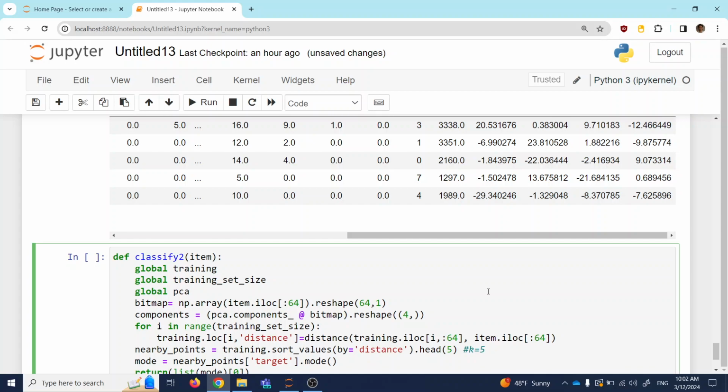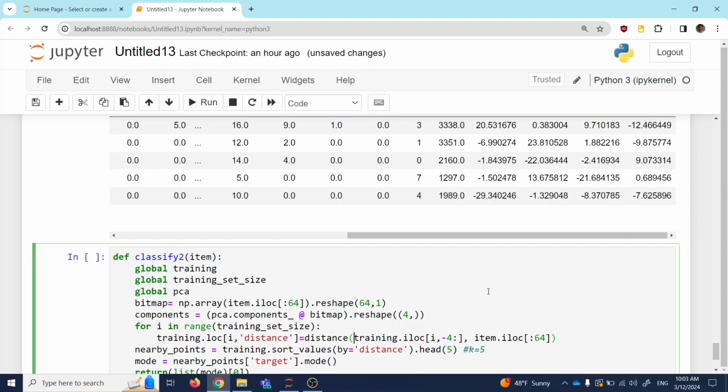Okay, and now the distance will be populated by taking the distance between chaining iloc. Instead of using the first 64, I'm using the last components, so it'll be -4 colon.